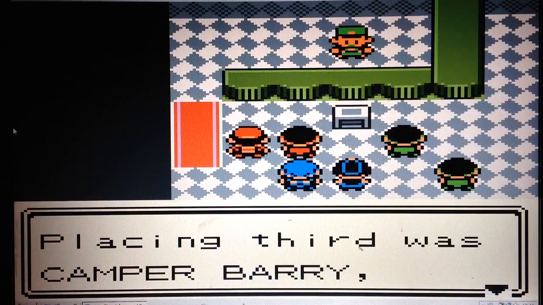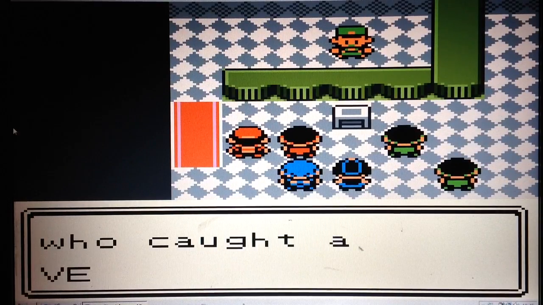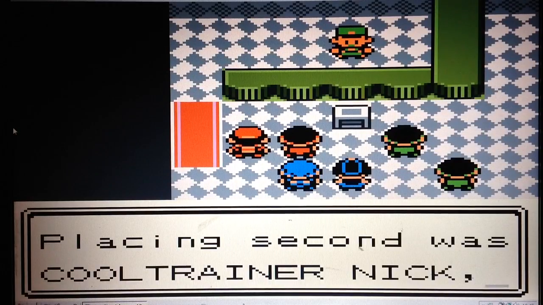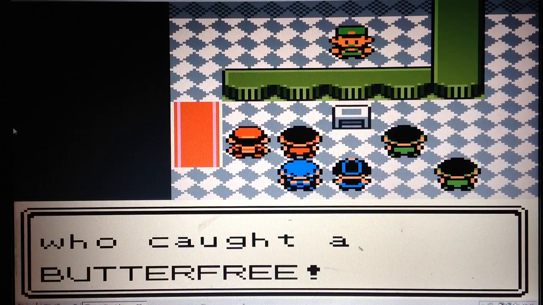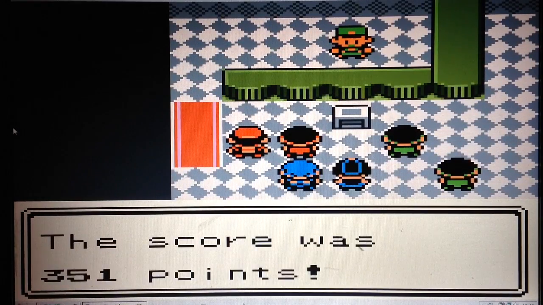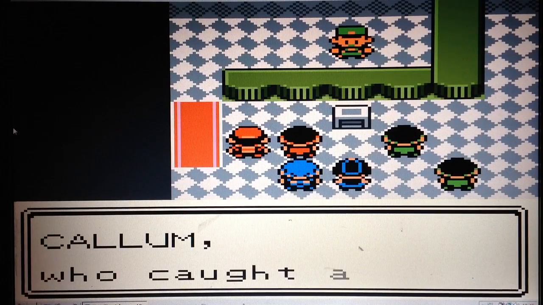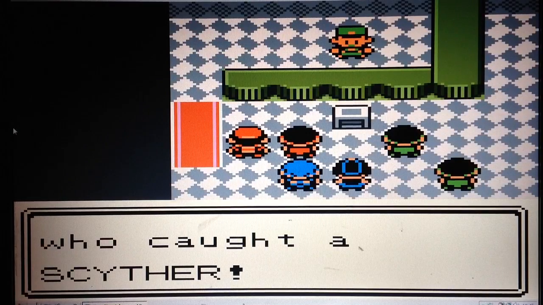Are you ready for this? Place in third was Camperbarry, who caught a Venonat. The score was, place in second was Cool Trainer Nick, who caught a Butterfree. Have I won? Yeah! Scyther!